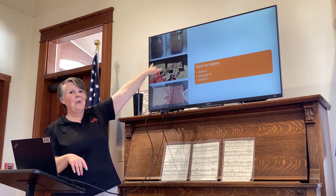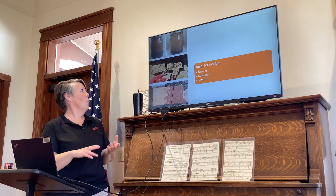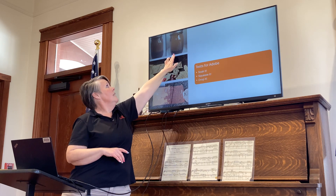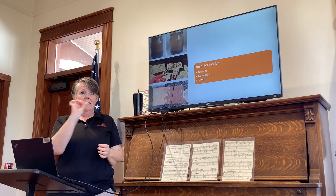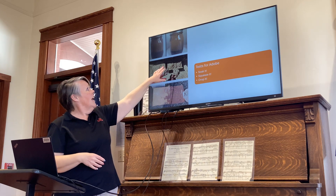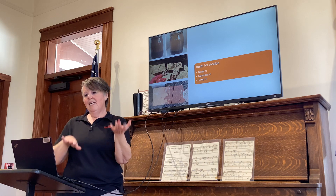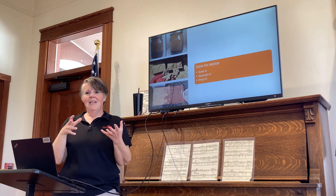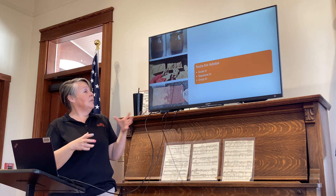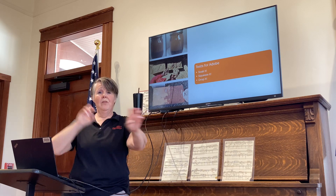The first test — the soak it. You literally take a mason jar, put in some of your adobe mix, add water, shake it up, and let it set. This is after shaking it for 20 minutes and leaving it for 24 hours, and this is at four days. You can literally see the different components settling out once you've inundated it with water. You're looking for about a 25 percent clay layer — one quarter of it — it can go up to 27 percent. You want to keep it between 25 to 27 percent, because any more than that and your brick will crack, or it will not hold together at all.